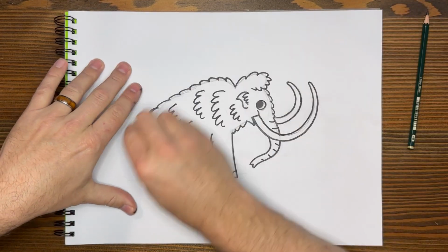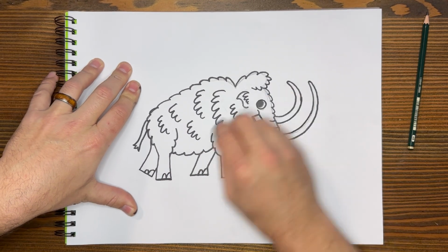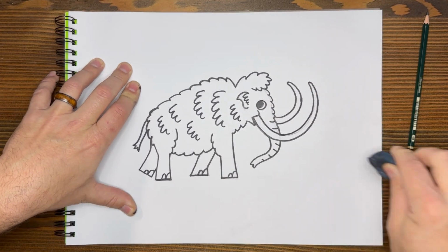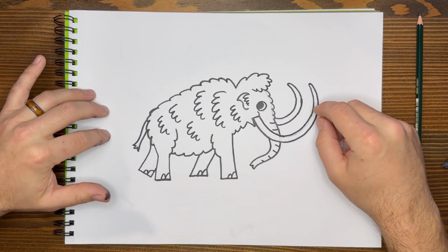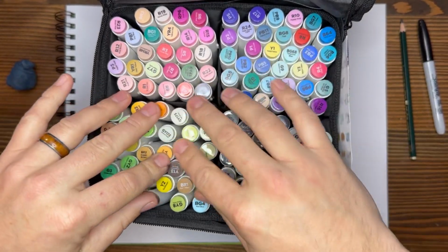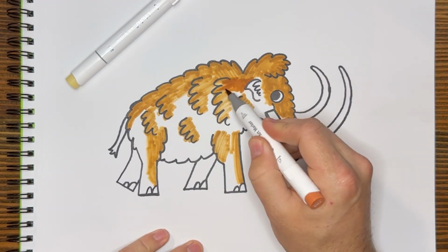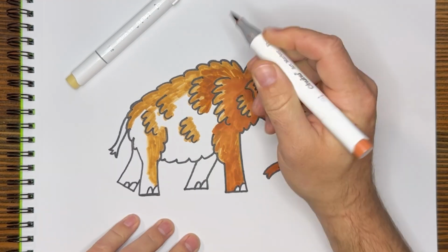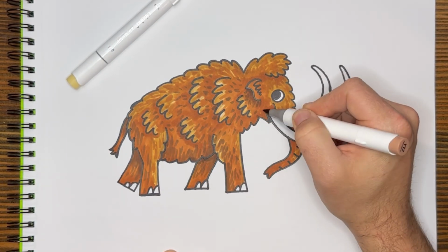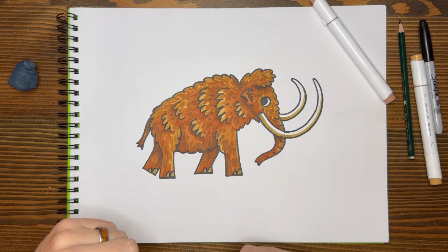So I'm gonna go ahead and erase these final lines underneath here that we did with pencil, and check this out. You can see the reveal of our finished woolly mammoth. All right, so all we have left is the really fun part, which is the coloring. And I think I am finished.